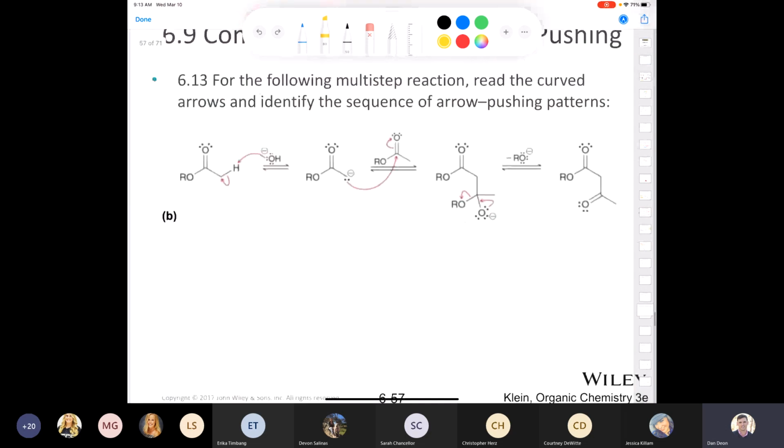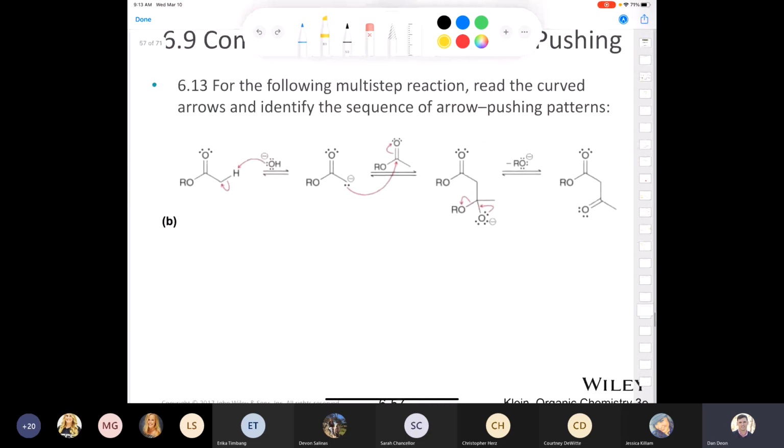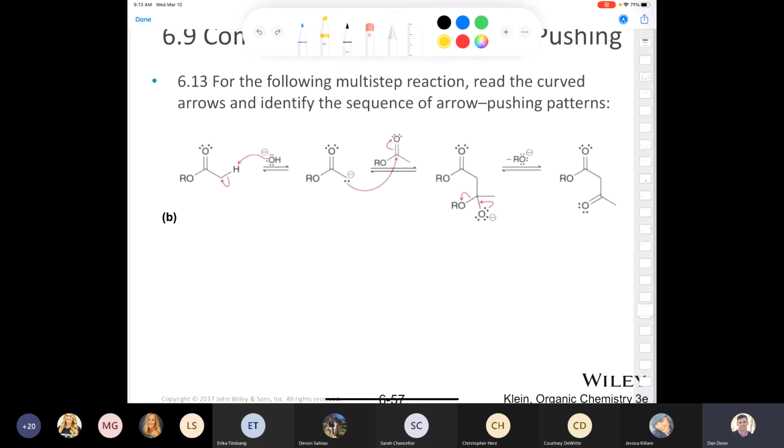Now, there is one major downfall of the pandemic and doing quizzes using Respondus Lockdown Browser, and that is I'm limited to doing quizzes on Canvas, and I'm unable to quiz you on Canvas and get you to draw curved arrows. But it is imperative that you learn how to draw the curved arrows. Simply recognizing them will not suffice.